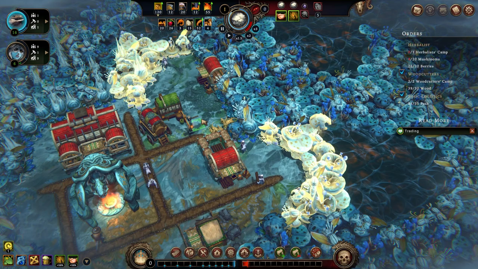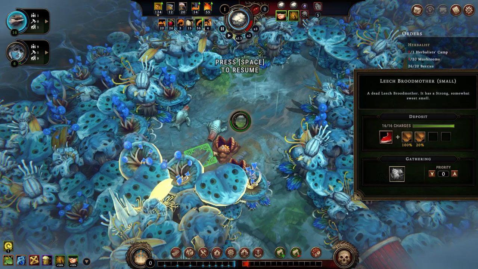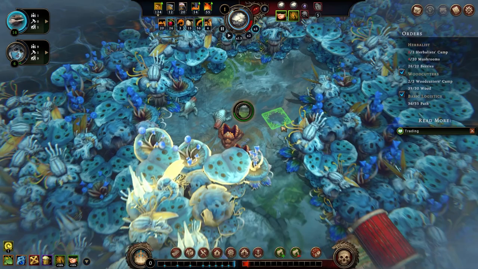Okay, so we have a clearing. Leech brood mothers and worm tongue nests. So these... Okay, dead leech brood mother has a strong, somewhat sweet smell. Can be gathered using a trapper's camp. Unfortunately, we don't have a trapper's camp or a forager's camp. Well, keep in mind, luckily they don't rot or anything.